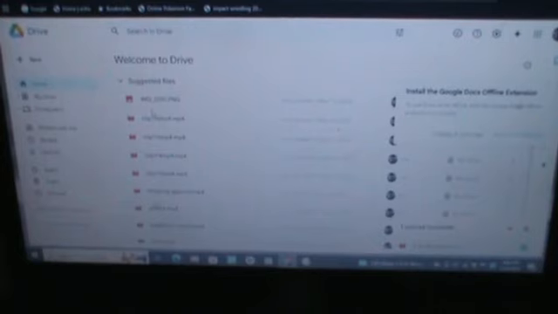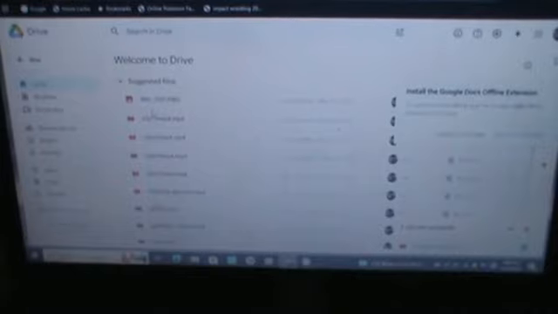So let's go to the Google Drive app on our smartphone. Of course, you can download that from the App Store, the Google Play Store, and I'm sure every other app platform under the sun.